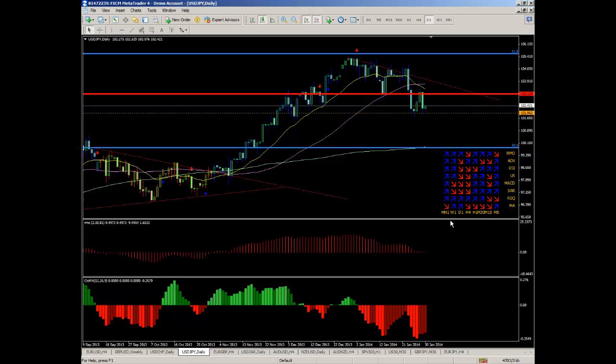There happens to be more blue here just by a short whisker than there is red. However, a lot of indecision has crept into this particular pair, and if we do see a break of last week's support levels here at 101.96 and change, then we could expect price to drop quite significantly into our monthly fib level at the 50% retracement level, which is just over 200 pips away. So more than enough in this to see a value return on time invested.